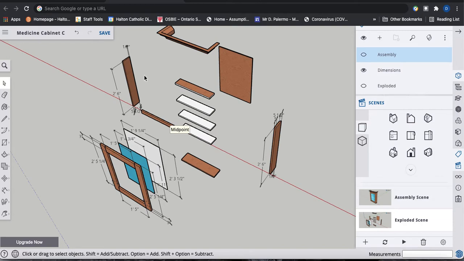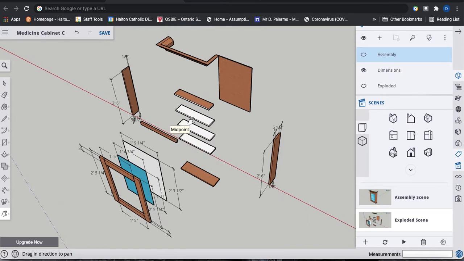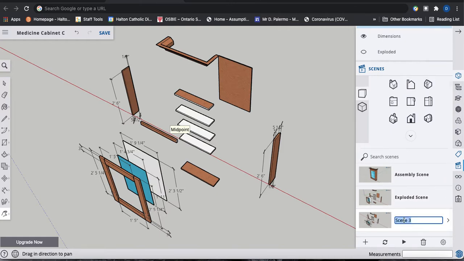Okay, so now what you're going to do is you're going to create a scene right here of what you have right here. Okay, I want you to create a scene. So put this in the middle of your screen, press plus, give it a sec, and let's call this dimension. Let's call it, so you're going to do this when you're done dimensioning everything, Overall dimensions scene. Okay, showing all of the dimensions.